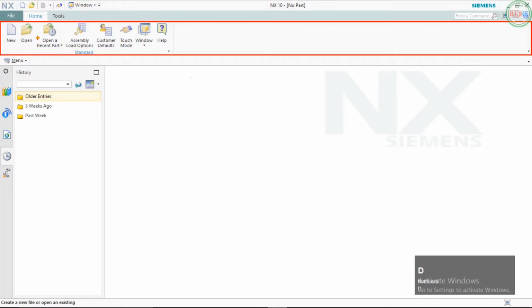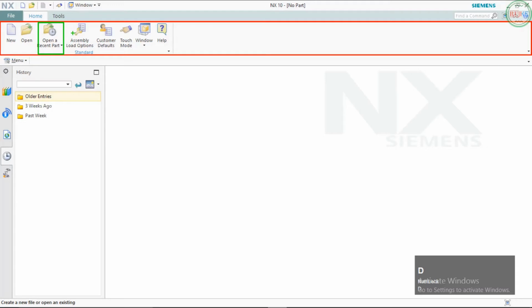The next is open a recent part. Whatever part you did earlier, or 2 to 3 weeks ago or before that, you can open it from here.